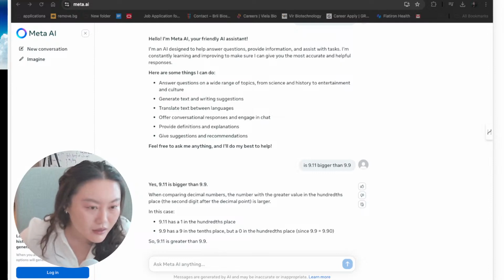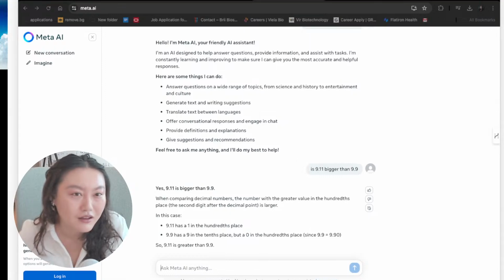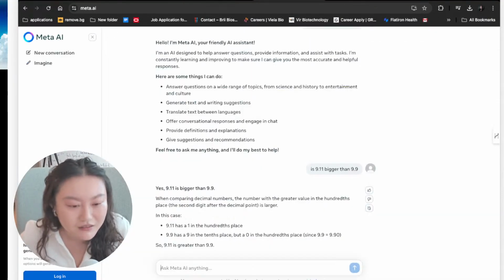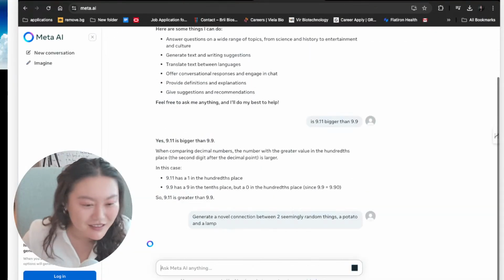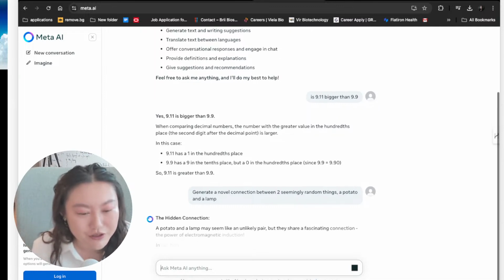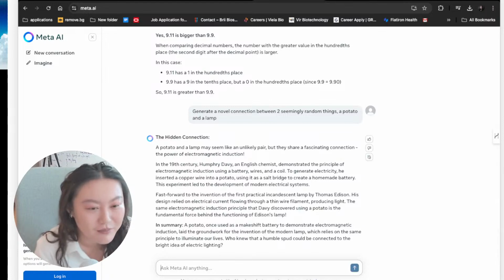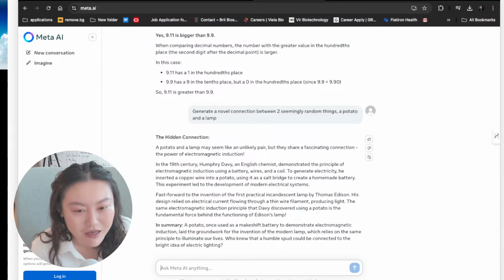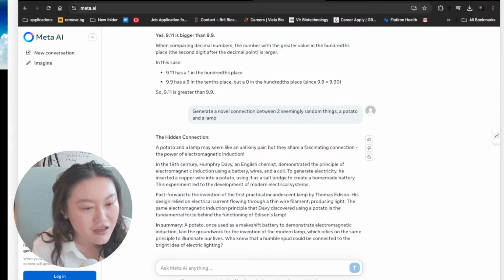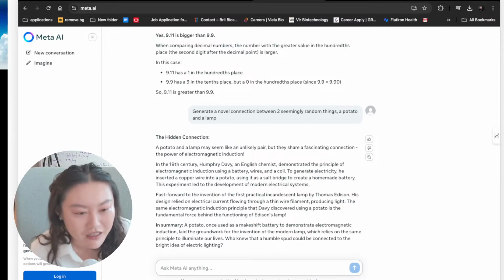Let's see. You can do this one, I think, Meta. Generate a novel connection between two seemingly random things, a potato and a lamp. The hidden connection: a potato and a lamp may seem like an unlikely pair, but they share a fascinating connection, the power of electromagnetic induction.